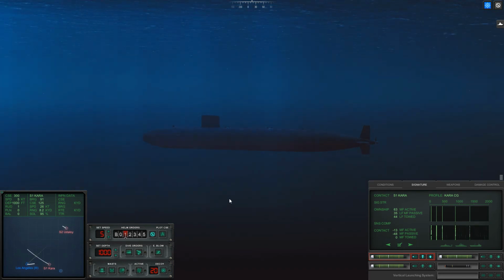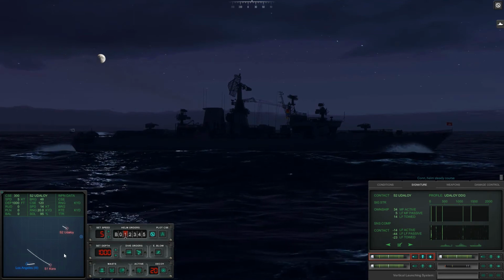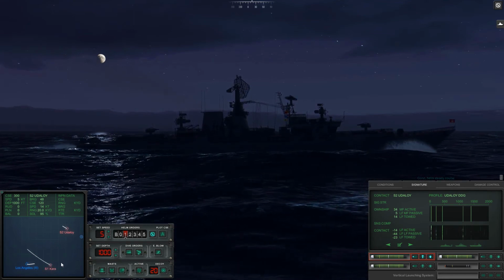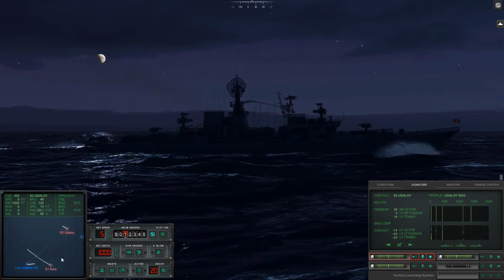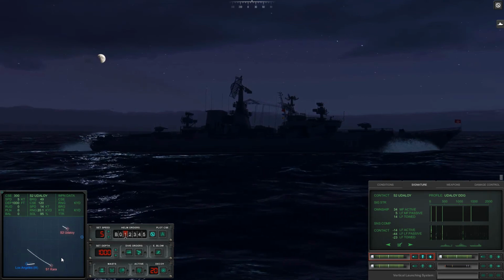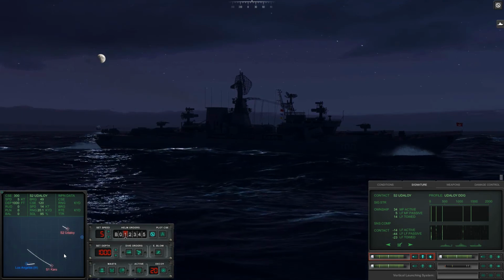Yeah, this is Con, helm, steady course. And let's see, where are we? 8,000 yards. 20,000 yards. We get to 10 or 12,000 yards, we are going to put some weapons on them. And then we'll be set for a 38 knot exit to the northwest.